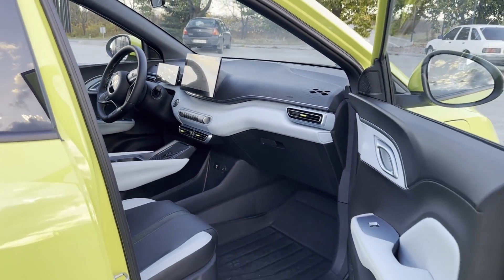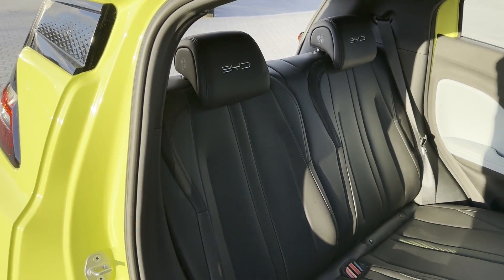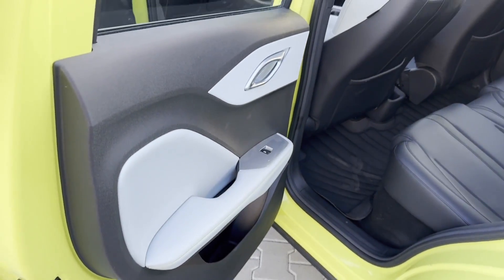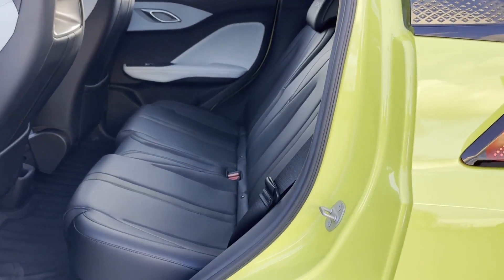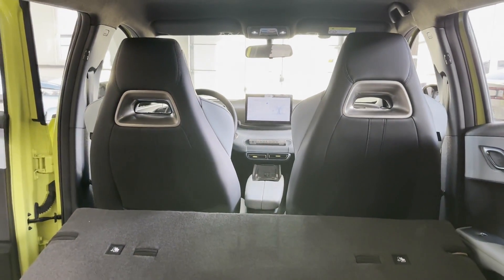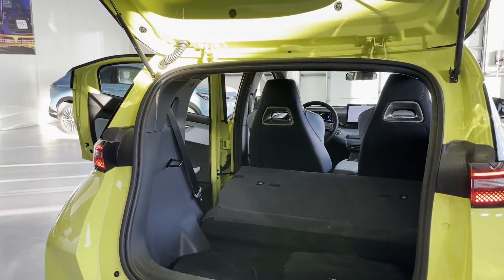On the second row, as expected, there are only two seats for adults. The backrest of the rear seat folds entirely, resulting in a trunk volume of 930 liters. Considering the car's class, there is no center armrest when the seat back is folded, but there are two headrests. It's worth mentioning that with the folded backrest, you get an uneven floor, and the standard trunk volume is less than 300 liters.